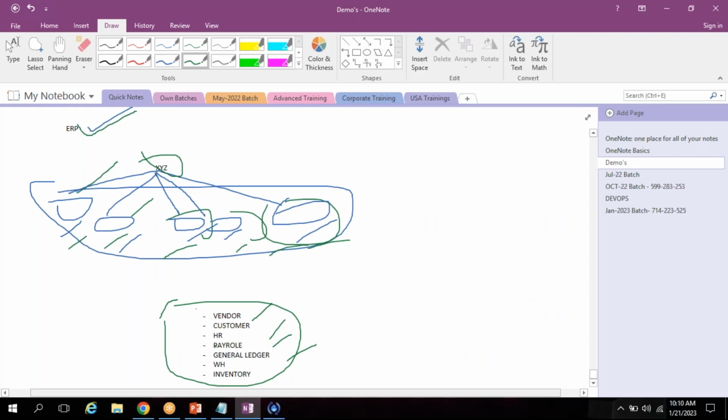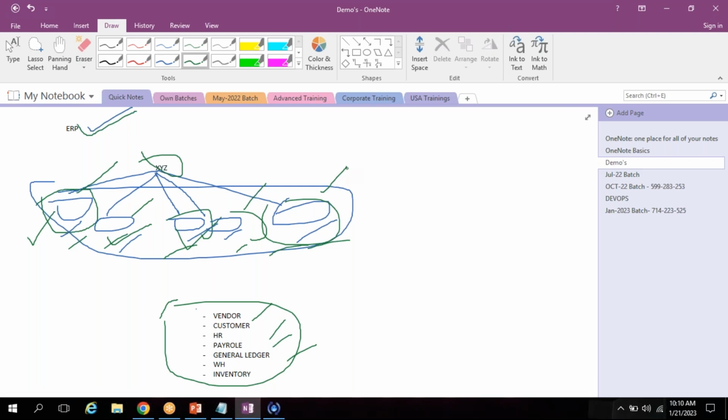Coming back to our example, suppose the vendor form is suitable for this business, but for this client's business the vendor form needs to be modified. And again here also some modification is required, but here it is suitable. So we can use the existing functionality, and on top of that we can convert this ERP into our business process.